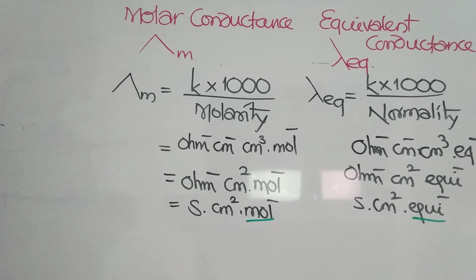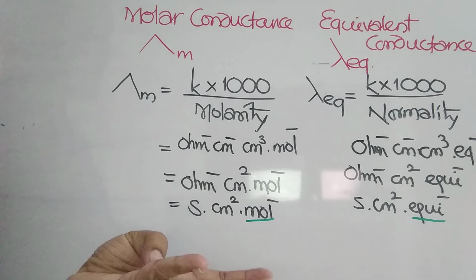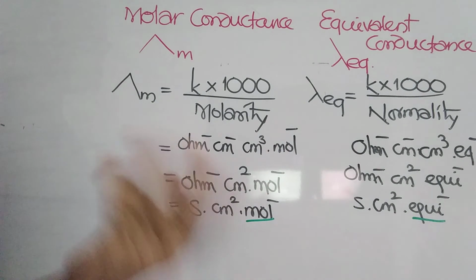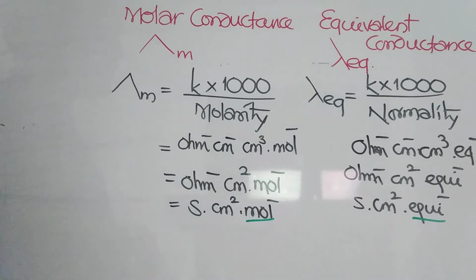So the units are important. Now just now we have written 5 different units: conductance, resistance, specific conductance, specific resistance, cell constant. 5 plus 1 more. Now total 7 definitions we were discussing. Along with this we were having one Ohm's law. Total 8 definitions. Every line is important here.